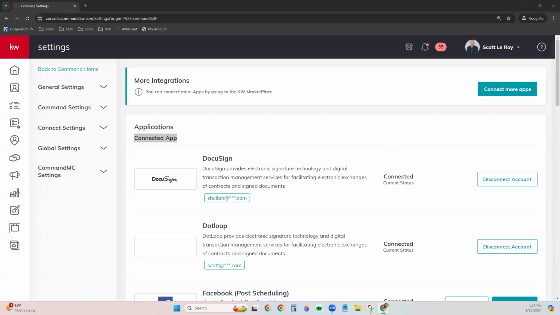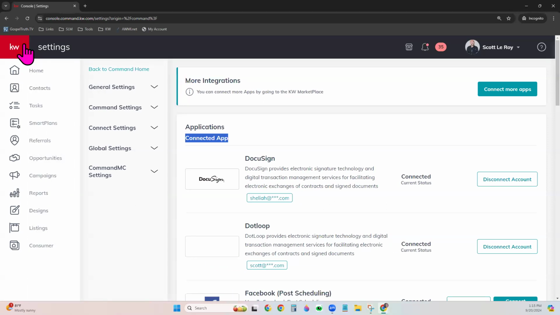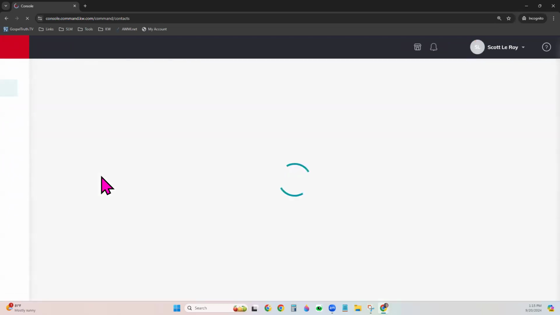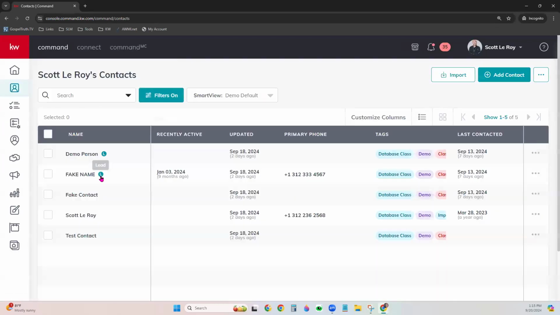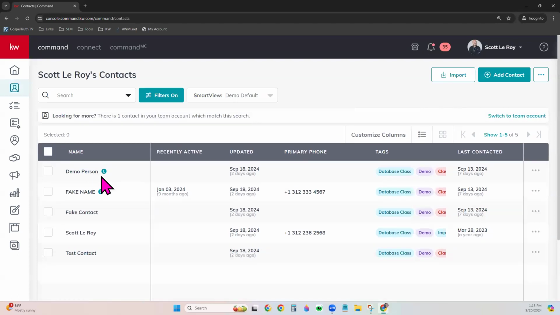Now that we know DocuSign is connected, let's go ahead and look at our contacts. I'm just going to click on the contacts tab right here briefly. If you're not super familiar with the icons in Command just yet, you can always click that red square at the top and it'll pop the names out for you. You can just click it again to hide them. So I'm just going to briefly come to contacts right here. That's where you want to start. You want to make sure that your contacts are in Command so that you can go ahead and start transactions. It will help you in the long run to have these already saved right here within your Command database.